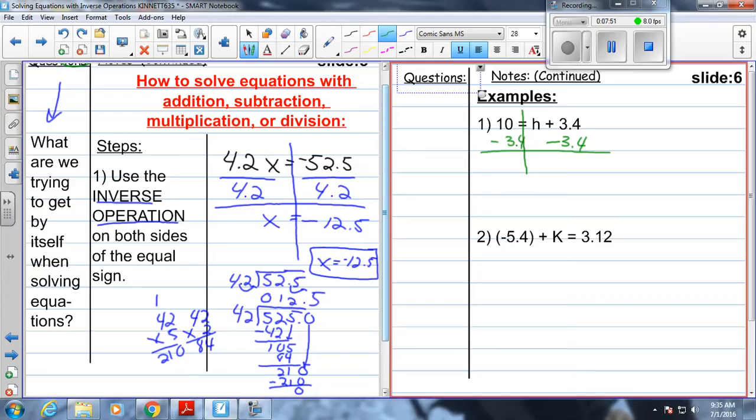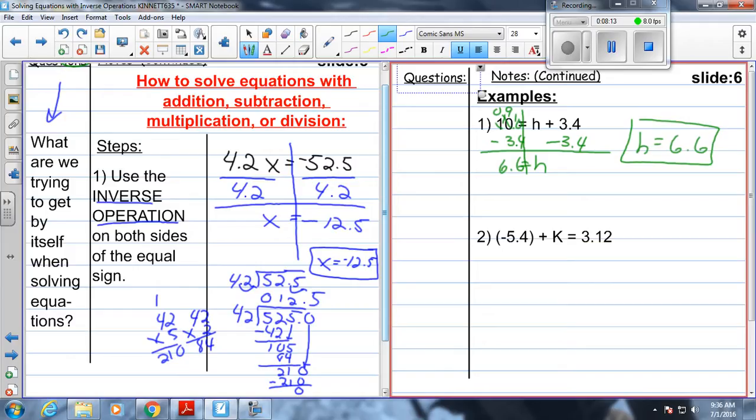And we have h come down on this side. You can add your zeros there. Decimal point comes down. And don't forget the equal sign. That's going to matter later on when we have inequalities that we have to bring down. So the answer for this one is h equals 6.6.